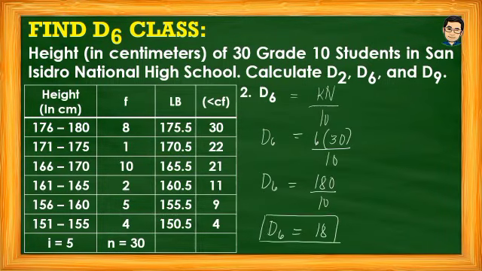So, kung ilolocate natin yung D sub 6 class gamit yung less than cumulative frequency column, yung 18 na yan, located po yan dito po sa 166 to 170. So, to explain why, as you can see, yung mga values dito sa less than cumulative frequency, yung mga nauna, 4, 9, 11, less than po yan sa 18. So, dun sa 11, hindi pwede doon, masyadong mababa pa yun. So, kukunin natin yung kasunod. So, dito po yung ating D sub 6 class.